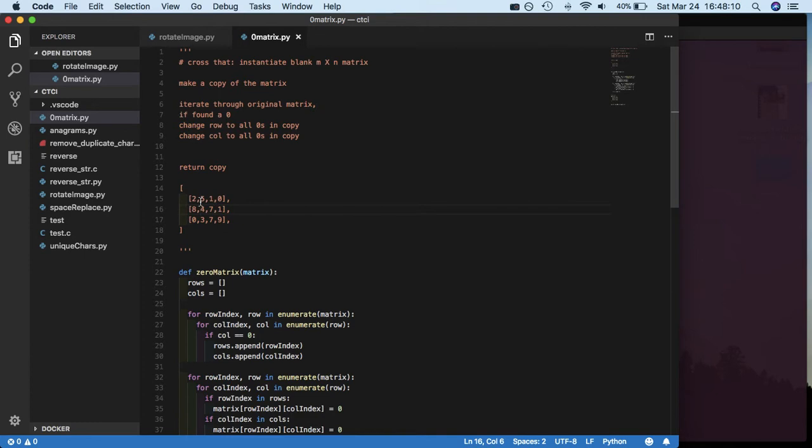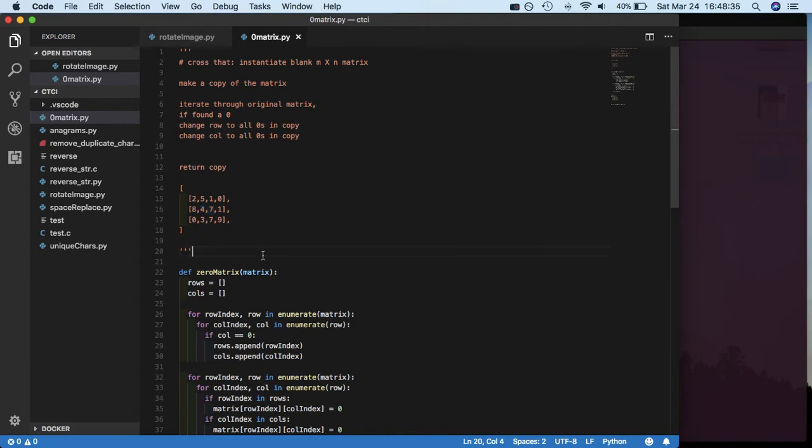So you would have 0, 0, 0, and 0, 0. And then the only other zeros here, so then you set 0, 0, 0, and 0, 0, 0. So what you want is to return an m by n matrix of all zeros except this 4 and a 7, because there are no zeros in those columns.